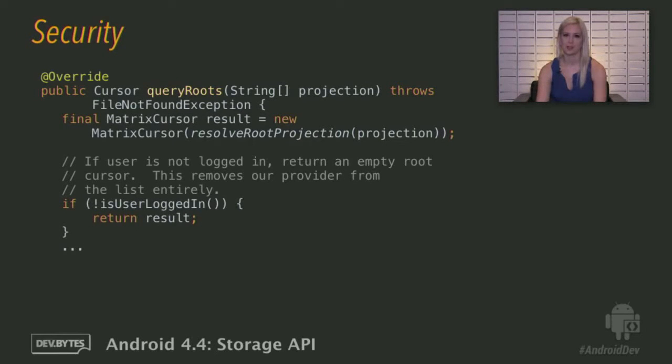One more thing, security is often a large issue when you're sharing documents. Suppose you're a password-protected cloud storage service, and you want to make sure the user is logged in before you start sharing their files. I'm assuming you have some existing method of authenticating the user. If not, I recommend Google Plus integration. In any case, you're starting, your user is not logged in. What you do in your content provider is to return 0 roots, that is, an empty root cursor. This might be important if your user had been logged in previously and you had been providing a root full of documents. Now you don't want to.